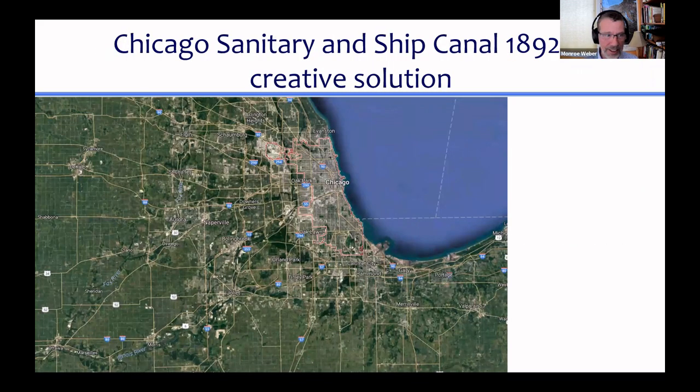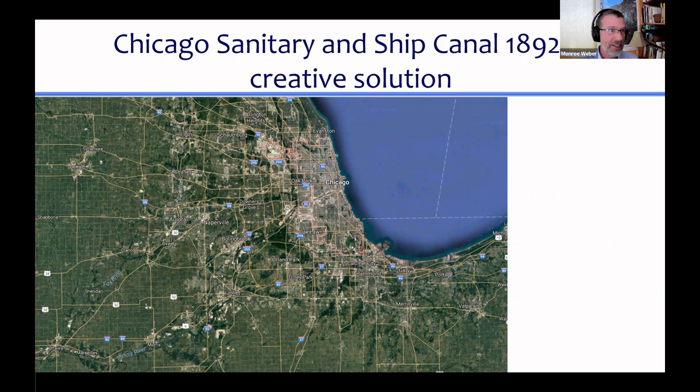So first, the case of Chicago. Here's Chicago, and there's Lake Michigan. And what Chicago did is it was dumping its sewage into the lake, and it was also bringing its water out of the lake. And so it had a closed system, and that kind of worked because Lake Michigan is huge, but not a good idea. If the currents go wrong, you could imagine some of your wastewater getting right into your intake for your drinking water plant. Except there was no drinking water plant, it just went into the city. And so that was no good.